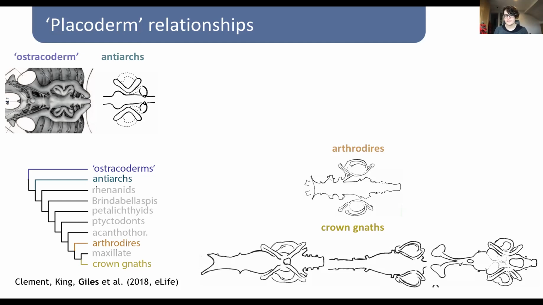Living jawed vertebrates tend to have a much more well-defined endocast, and the inner ear sits very close to the endocast. So this indicates that that morphological shift may have occurred later. There's a set of features that are found exclusively in living jawed fishes and not in the fossil group. But in order to fully understand this, we need to better resolve the relationships. And to do this, we have to target exceptionally preserved taxa that are really well preserved and have the potential to offer new insights into these schemes of evolutionary relationships.